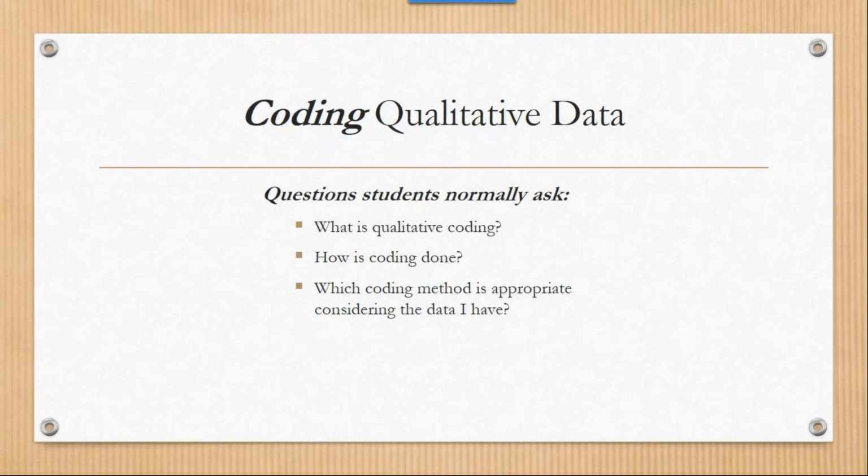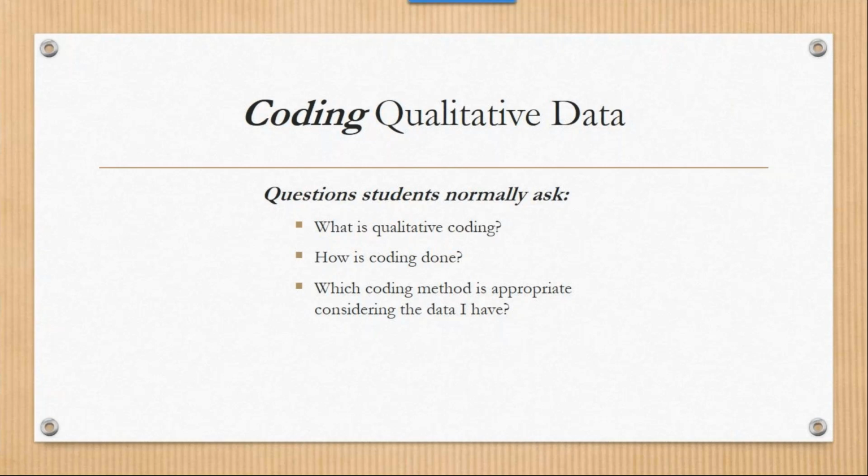And you have to show your audience how you move from identifying significant information from the data and developing codes, and then moving from codes to developing themes, and then sometimes finding out whether there is a relationship between the themes and maybe coming up with a theory. You have to demonstrate that. So it's all about data reduction, summarizing the data that you have. And then the summary should address your research question. So that's the reason why you collected your data.